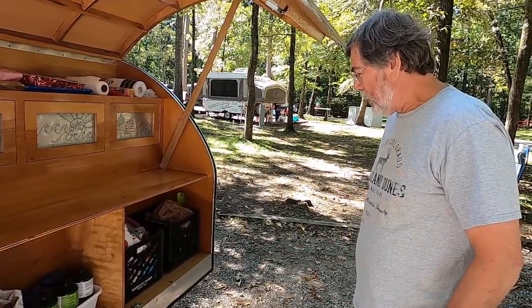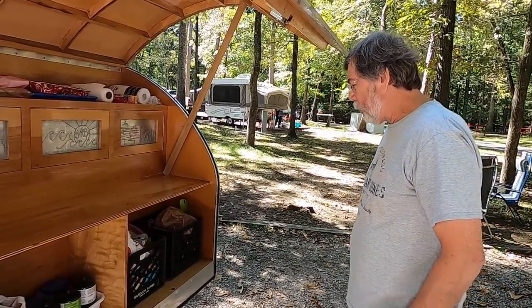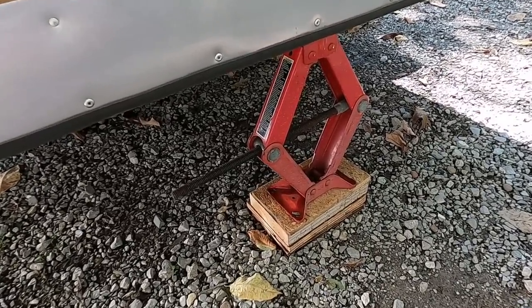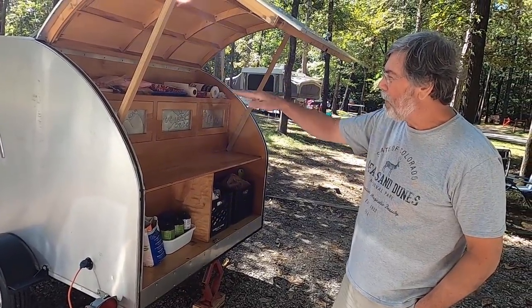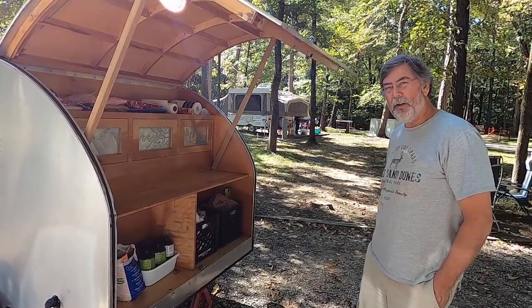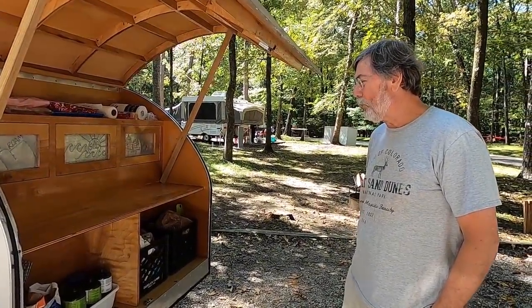For support in the back we just used a scissors jack. Once I level it off when I pull into a site, I've got a very small level and I set it down on the door frame, get it leveled off, snug it up in the back and it keeps us stable — worked real well. I love this camper's classic look with the shiny aluminum all the way around and the clean woodwork inside. There's plenty of countertop space in the galley. It's a nice little build and I really appreciate you showing it to me.